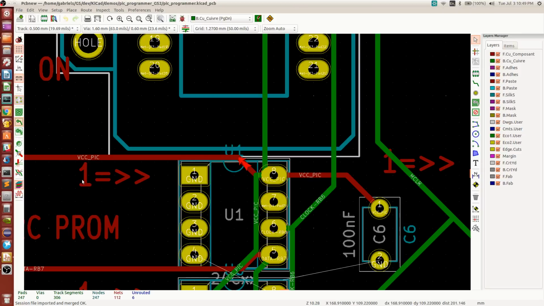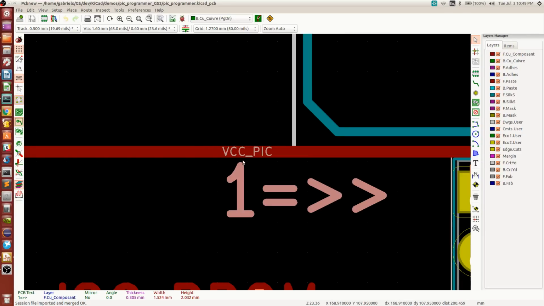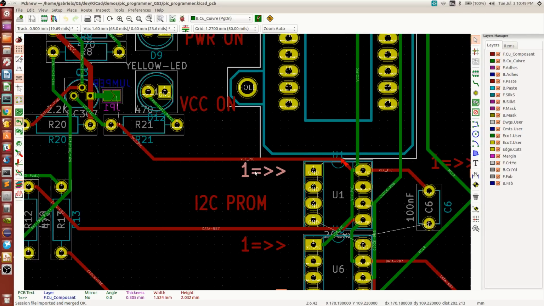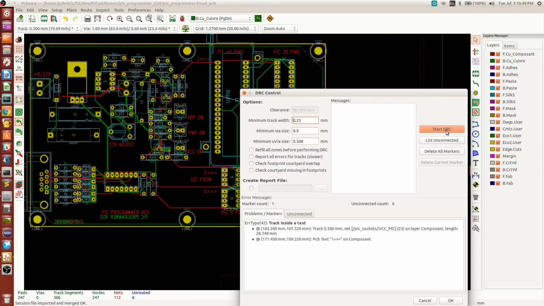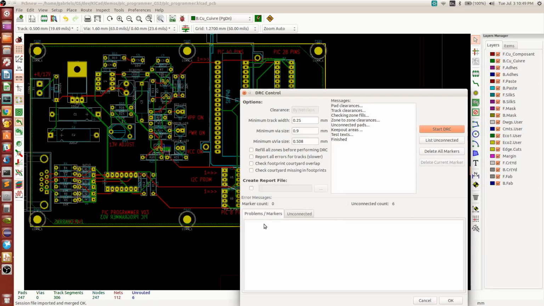Now to solve this one, I think the actual problem is that this guy is too close to that trace, so it's violating the design rules gap specifications. So I'm going to hit the M key to move. Just move that down a touch, and I think that'll fix that. Let's see. So we're going to go ahead and rerun this. Perfect. The problem is fixed.